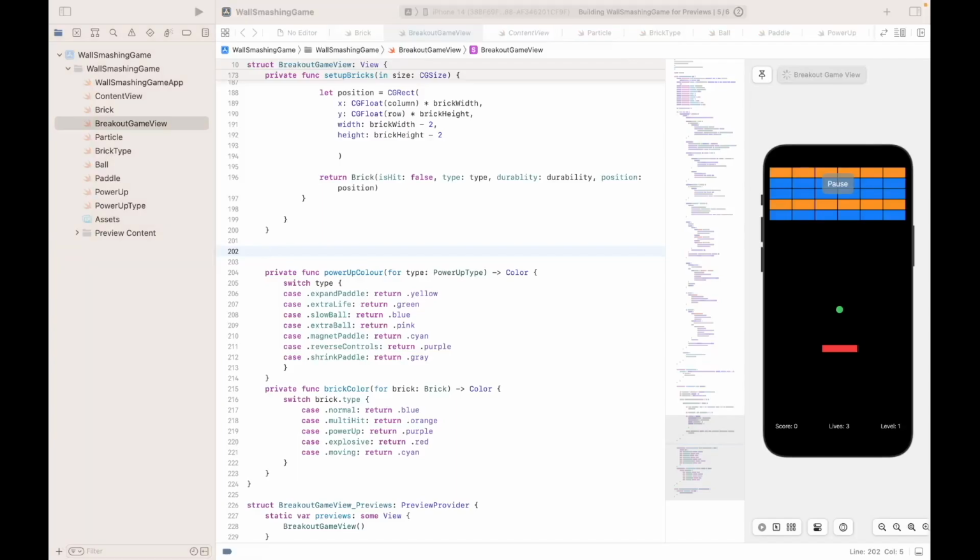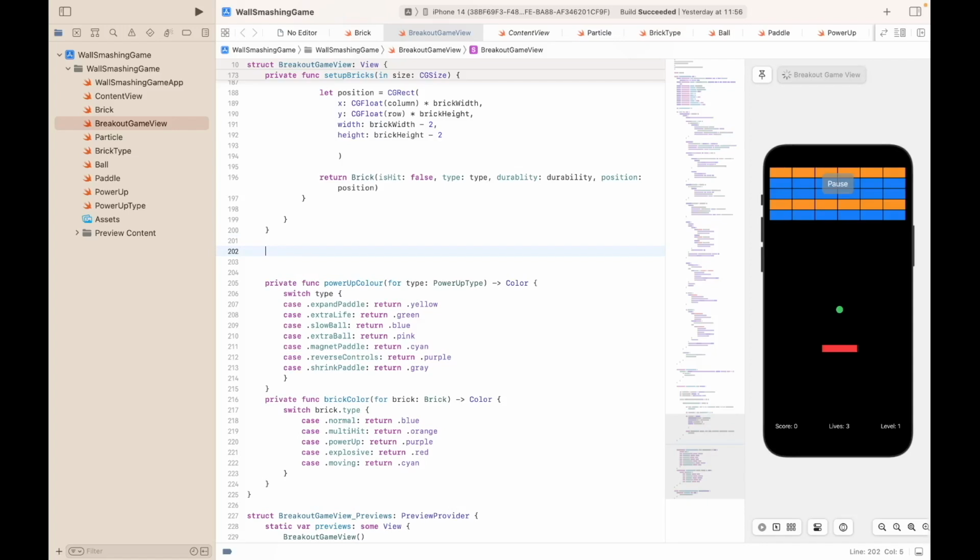In this tutorial, we will implement the move paddle method to enable the user to move the paddle from left to right to capture the falling ball. This will be a shorter tutorial, so let's get started. So the function that we need to implement, we can do it anywhere really, but I'll just do it after line 200.